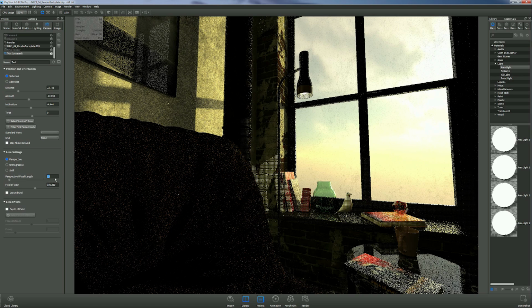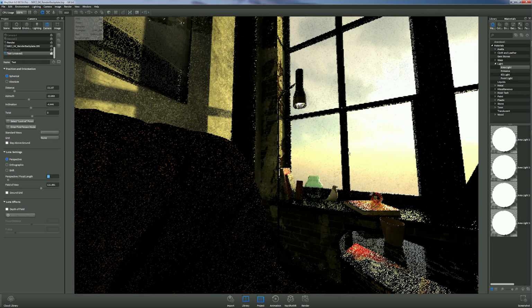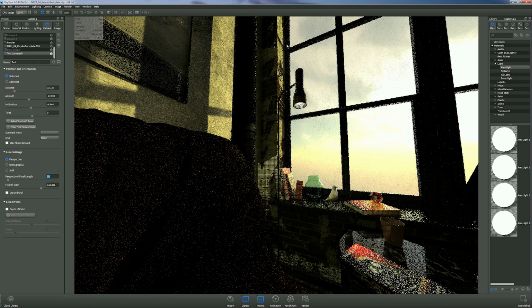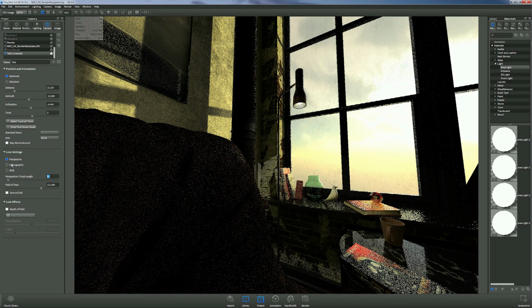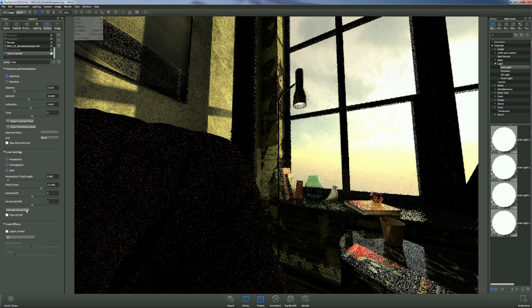Okay, so right now you're seeing how these verticals are converging, meaning the further away they get from you, the higher up they go. We'll even make it more extreme. We'll do 10. The higher up they go, the closer they get to each other. This creates this super distorted effect. But let's say we wanted this rendering to be this wide for some reason. We'll turn on the shift feature, and you'll notice it will work as soon as I click.